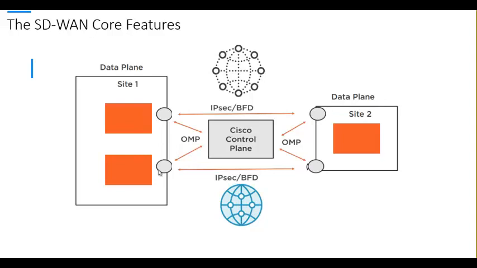OMP never talks from one site to another site. Site to site communication will never use this protocol OMP. OMP is only between the edge device and the vSmart. Sometimes they also talk to vManage. That's why you said controller. I appreciate that, but most of the time it is only with vSmart.